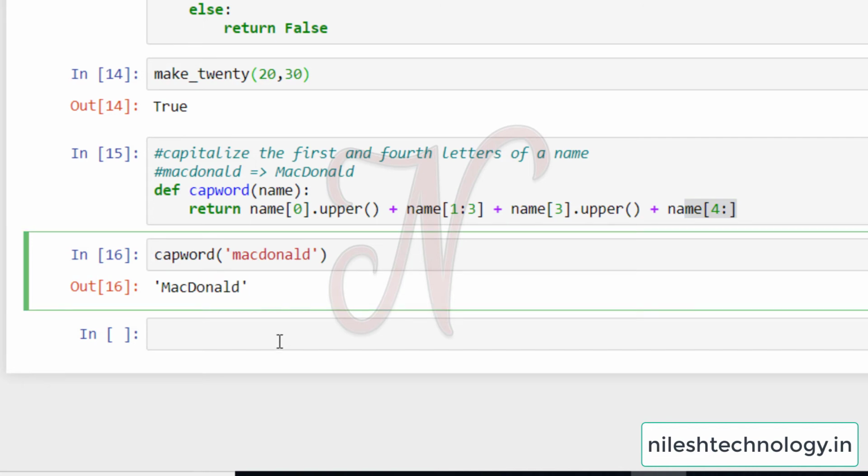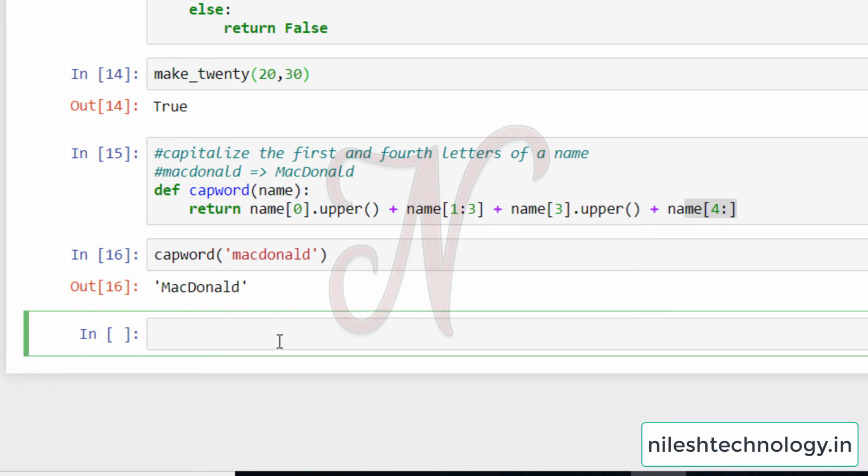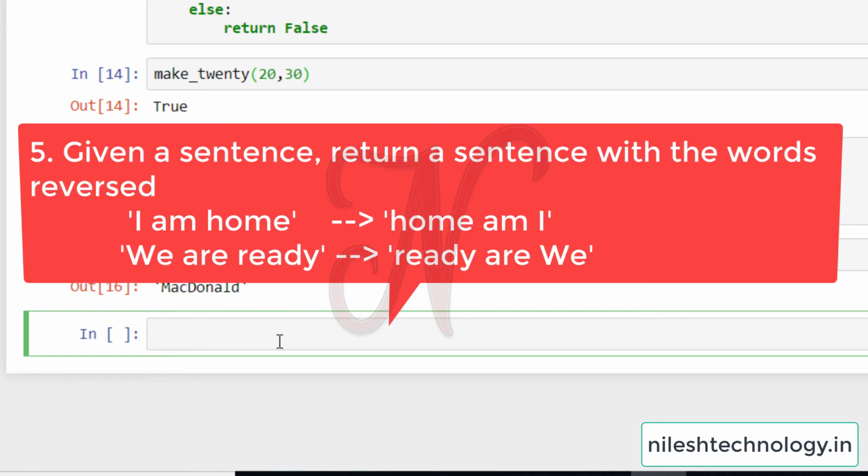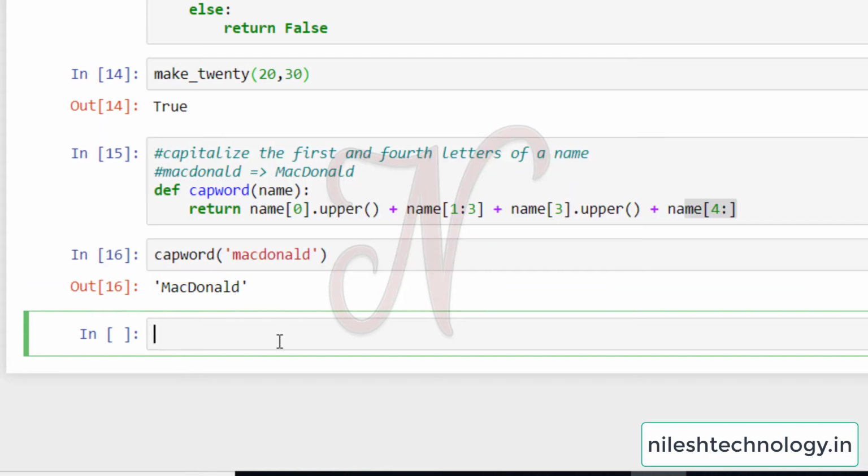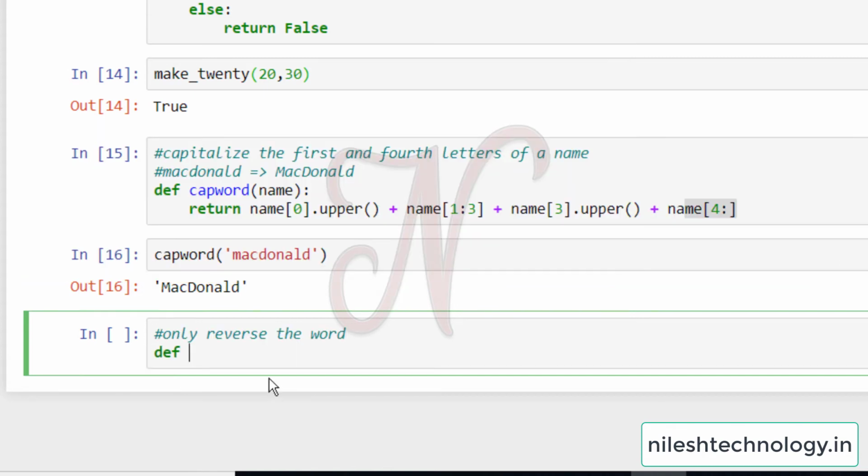Okay, so going to the next section. The next question is: given a sentence, return a sentence with the words reversed. Only reverse the words. Def reverse_word. This is my string str.